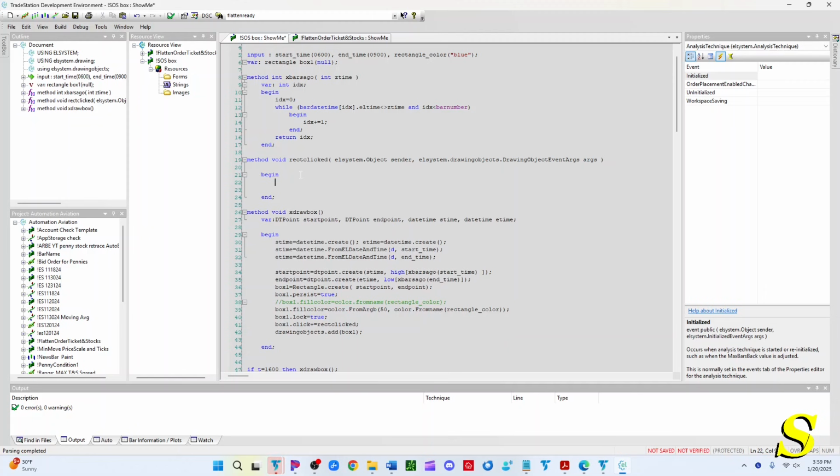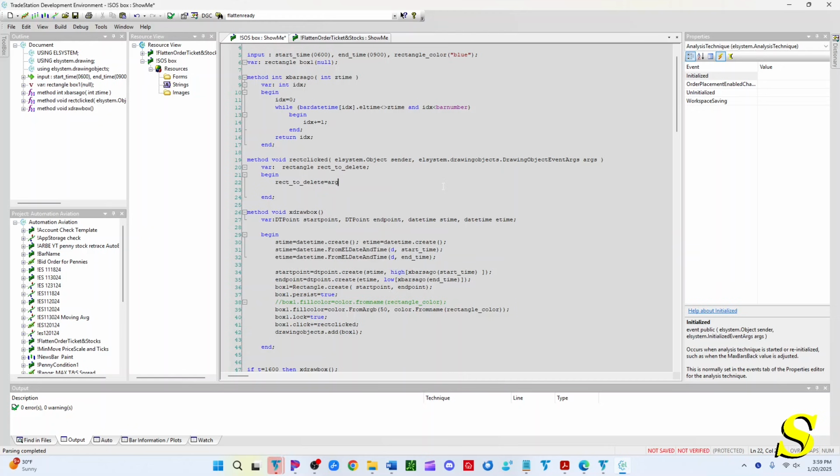So we're going to do two things here. We're going to have a new variable, and that's going to be a random placeholder object, which is going to be rect to delete. Okay, and then that's going to be a type rectangle, because that's what we're deleting. Okay, and then rect to delete is going to be equal to what our object is, args dot, let me see here, args dot, nope, it's not showing up.